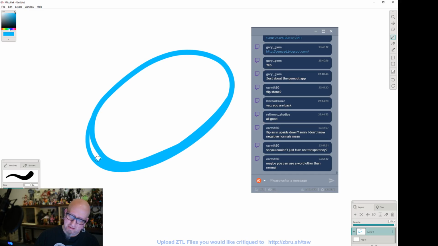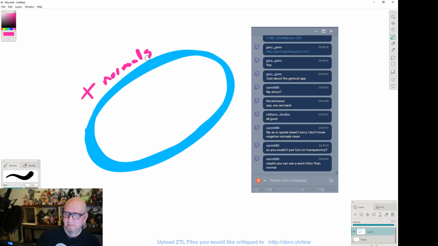This is a cross cut of your surface. These are positive normals. This is a negative normal. This surface is your positive.